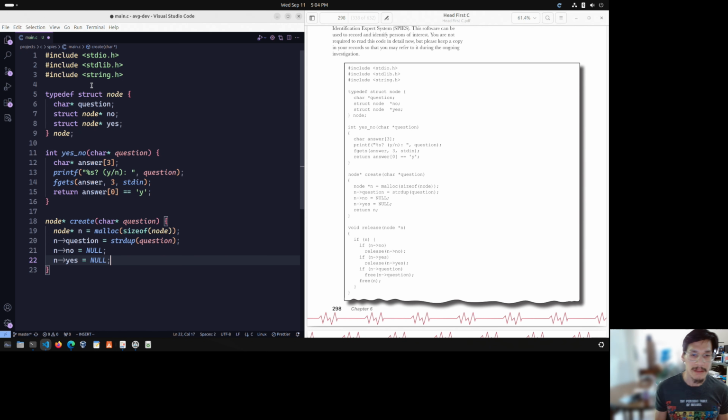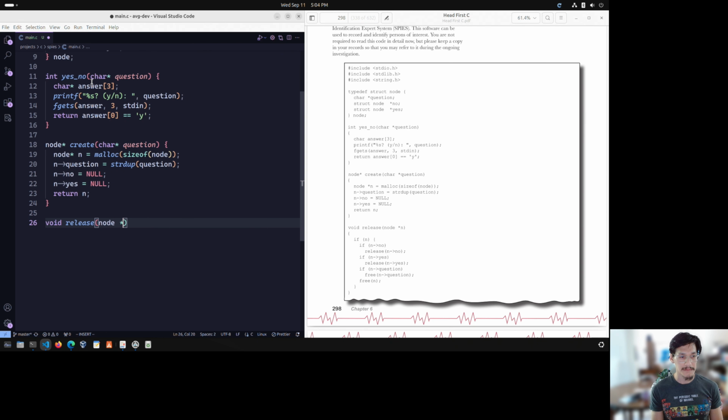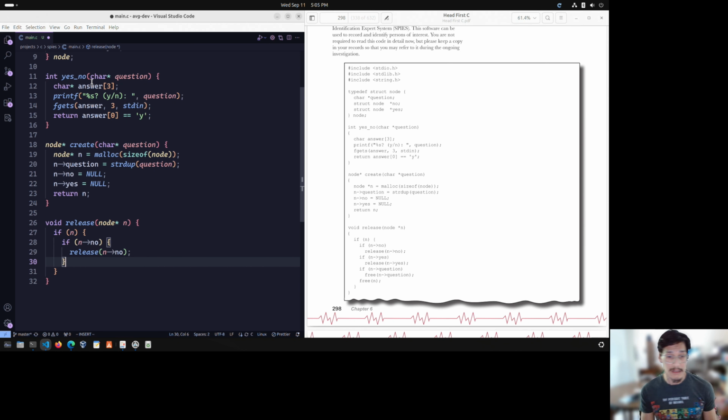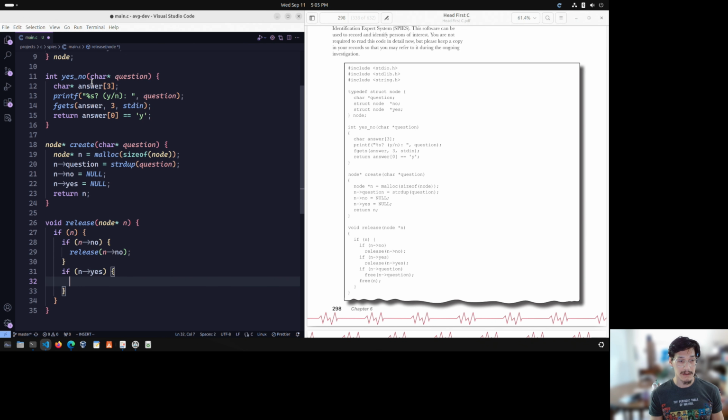Then we'll have a release function. If n, then we'll say if n->no, we'll release n->no. So we'll release that node that points to no. If yes, so meaning that we have a yes node, we'll release n->yes.